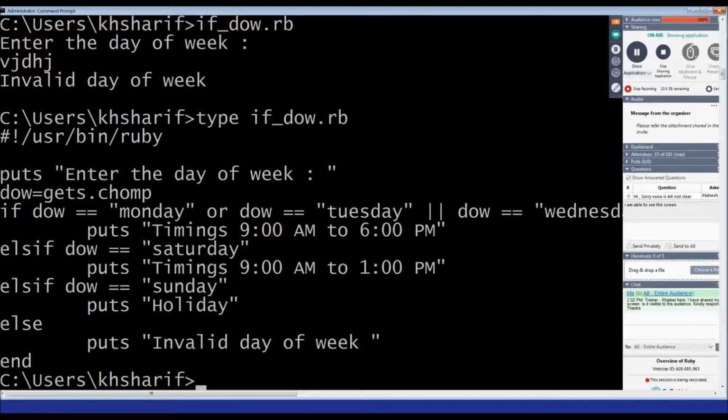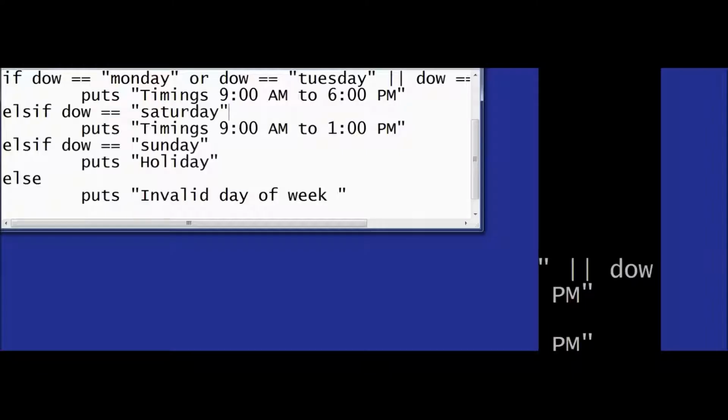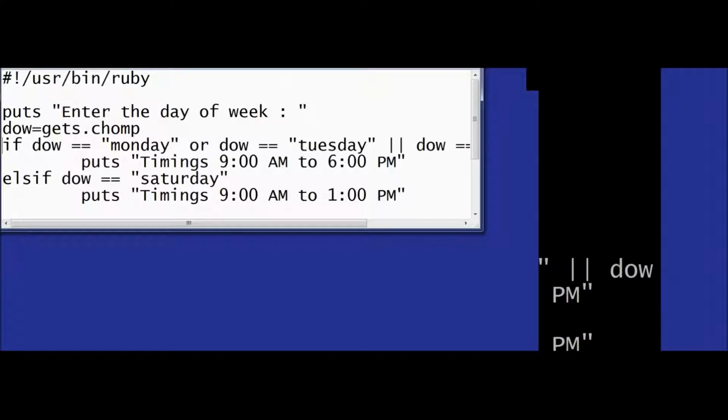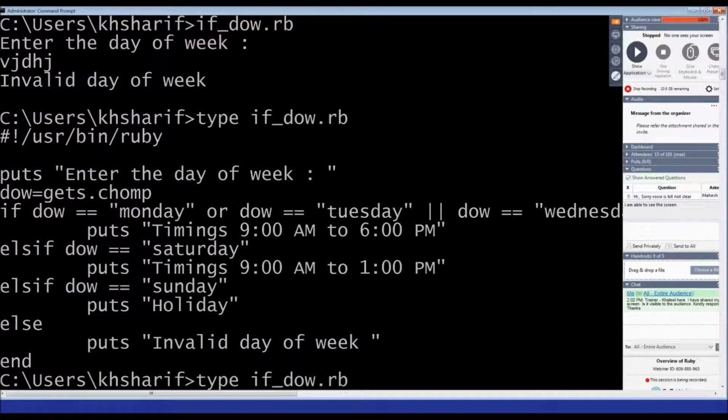Let us make a small modification here. Let us go on and remove that chomp method which we have and find out what happens when the chomp method is removed. Why am I doing this? Because initially when you start off, you may forget this, and when you forget it, you'll find that it is going to give you an error message.